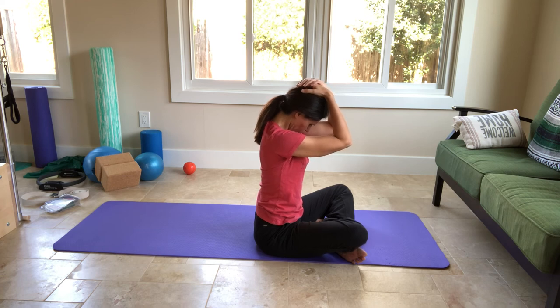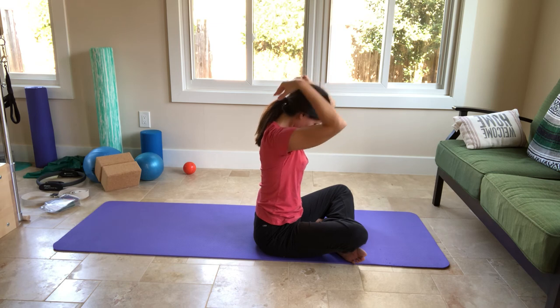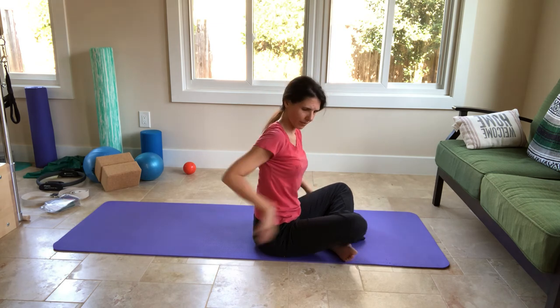But my torso is upright. It's just that my head is down and I feel the stretch. Just two more breaths here. And then come back up. I'm going to turn to you, but you can stay like this.